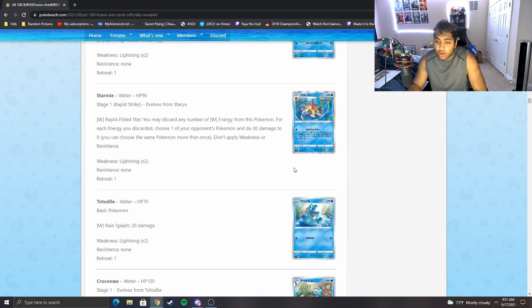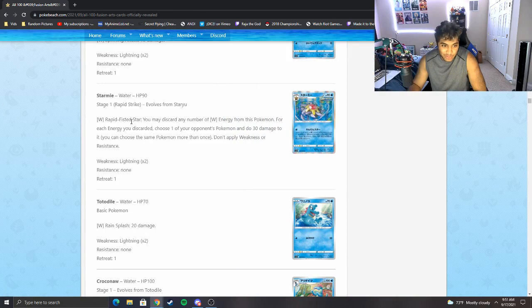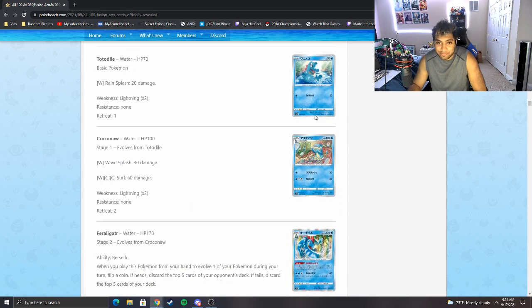Rapid Fisted Star. Oh man. Do I have some stuff to say about that one. It's a Rapid Strike Pokemon. I assumed with Rapid Fisted Star, you may discard any number of Water Energy from this Pokemon. For each energy, choose one of your opponent's Pokemon, do 30 to it. Nothing crazy. Nothing crazy to write home about. If that was on a basic, maybe.